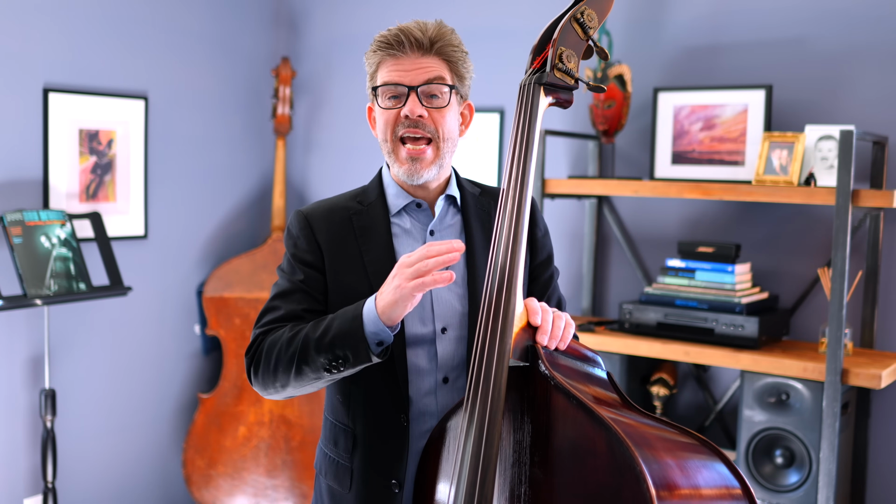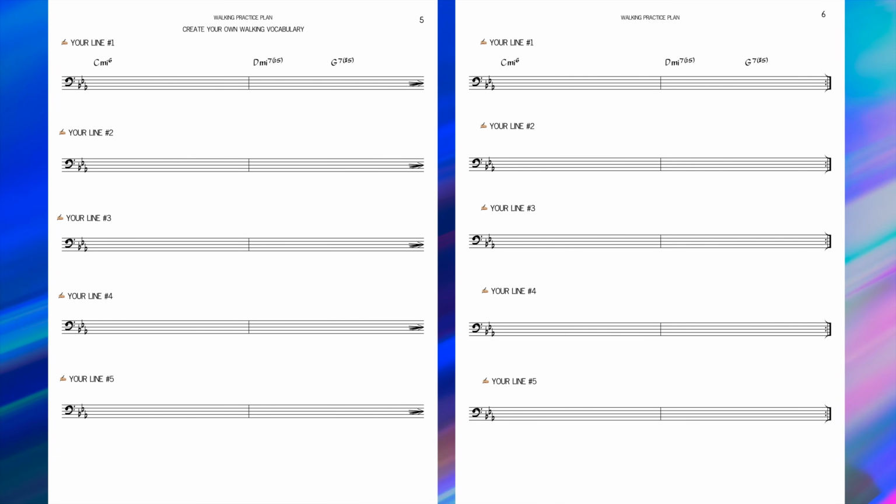that you like. And what I've included in the PDF below is a sample exercise sheet where I've put the 4 chords on top of the page, and then we want to have within that 4 more examples. So 5 examples of lines that can work getting from one chord to the next, or one bar to the next. And you want to make special note of lines that you create that you really like.